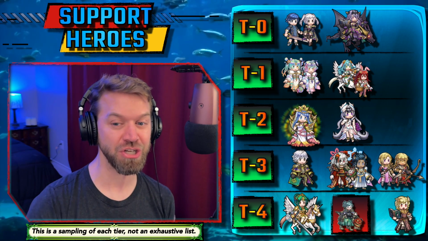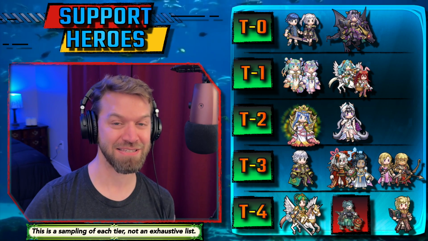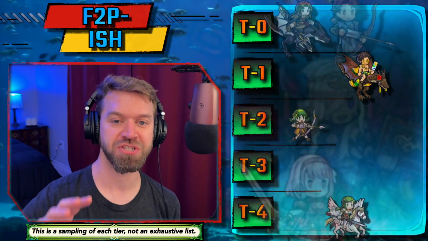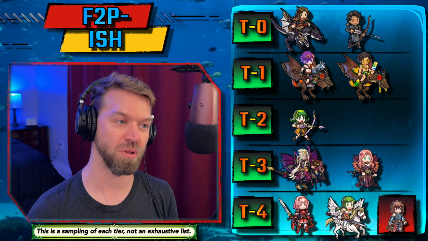This is still a good unit. Tier 4 on a support heroes tier list is still good. Citrine carries my anima defense. Keep that in mind. So we talked about Hayato, and understand that just because they're in tier 4 doesn't mean I don't like the unit.